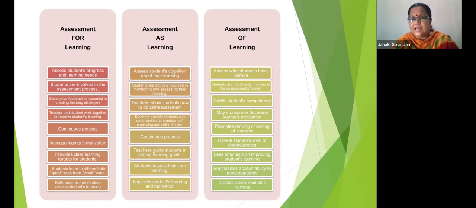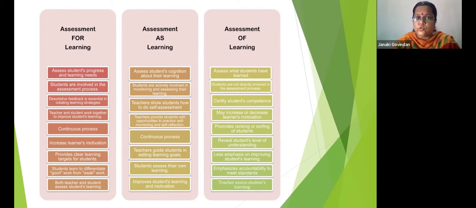All this happens during the teaching-learning activities. As I'm doing my class, I assess how a child answers my question. Is he able to present himself properly? Is he able to use proper vocabulary? Is he struggling to comprehend the question? I will do this as part of the teaching-learning process itself. Students are actively involved in monitoring and assessing their learning. And as and when I assess them, I give them my feedback. Feedback is a crucial factor, and they eventually start learning. They become their own learners.